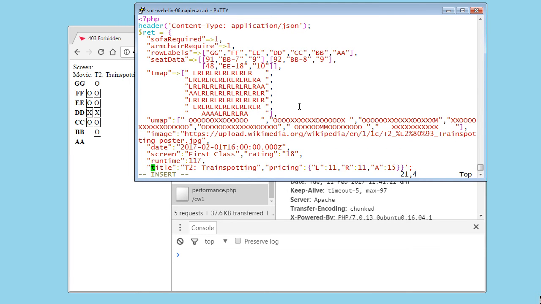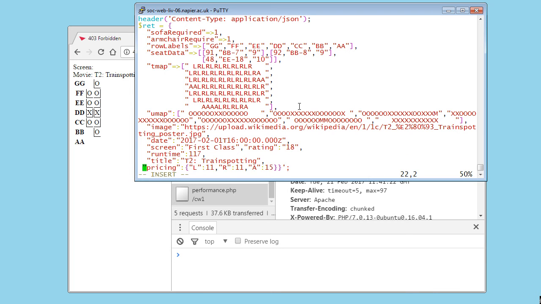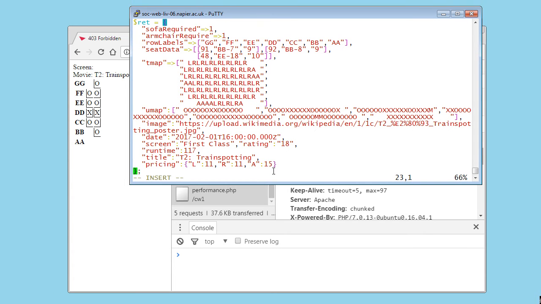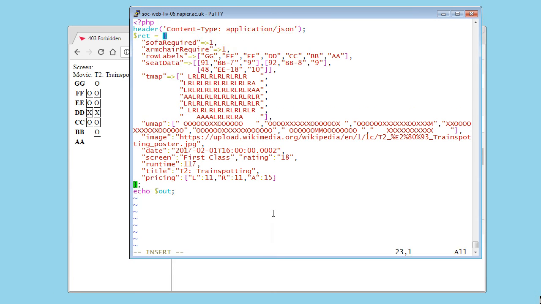There's the title. Pricing is going to be complicated. Okay, and get rid of that trailing quote. So now what's happened is I have decided on the return structure, and now this is a PHP object and I can replace things in ret. When I echo out, I could just output ret, but that won't be very informative. Let me show you what that does.